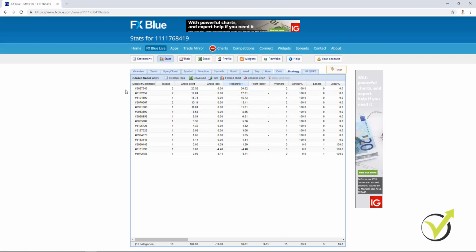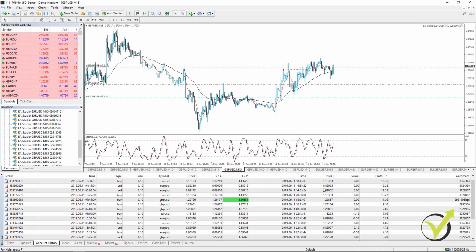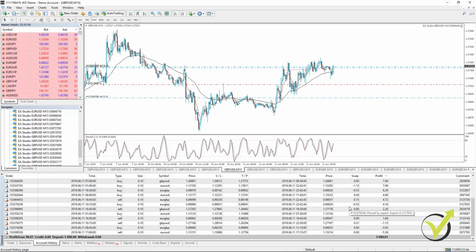And I would suggest you first not to hurry with live trading accounts, and what you can do is actually open another demo account and place the top expert advisors on another demo account. This way you will practice this system, and of course this is the way how I follow the results. You can have your own way. If you find an easier way to follow the results from MetaTrader, even better. But I will just share in these videos how I do it, and in the next videos I will show you what methods I use in order to select which expert advisors to place on the live account.